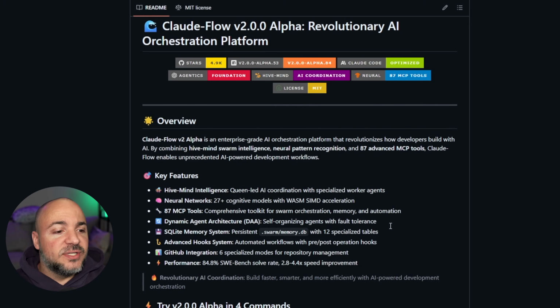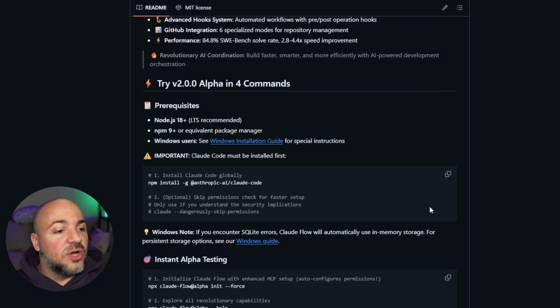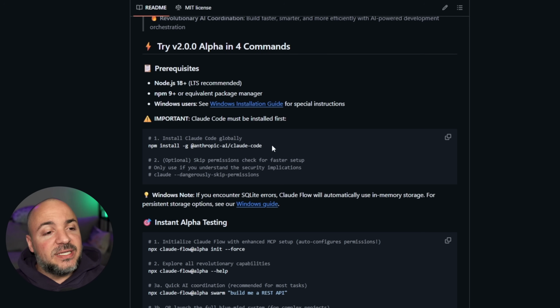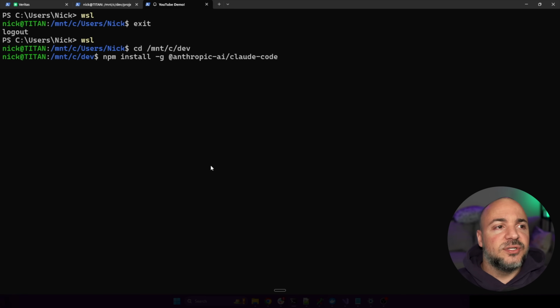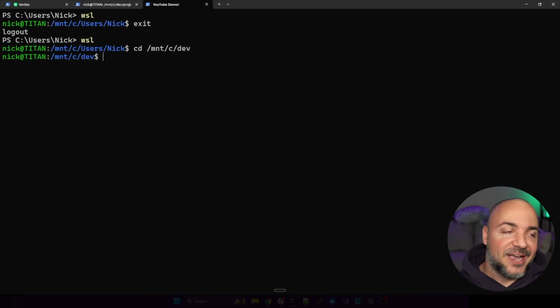We have WSL installed, but I'm going to scroll down a little bit lower on the GitHub page here. We will need to get Claude Code installed, so this is going to be sort of the very first thing that you need. So copy that. Again, I already have it installed, so you want to make sure that you're installing it. The -g flag is for global, and then make sure that you're doing this, because if you don't, you won't get the right package, and I have made this mistake because I go to install it and nothing actually happens.